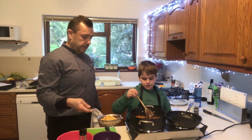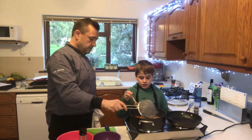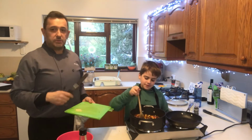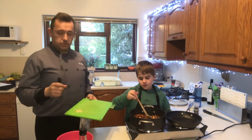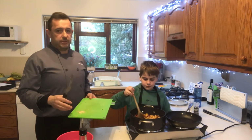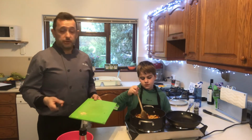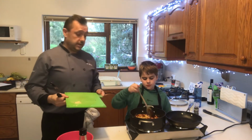So I'll put these in for you, William. Again, you should hear a sizzle. There we go. As you can see, the reason why we prepare everything is so simple at this stage. So it's worth just taking that little bit of time getting everything ready. Because if you were trying to chop everything now, well, it won't be much fun, would it? And you'll probably burn your dinner and you don't want to do that.